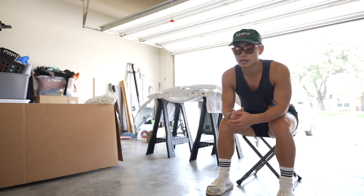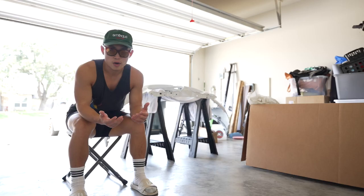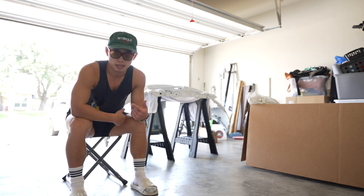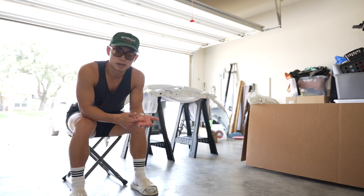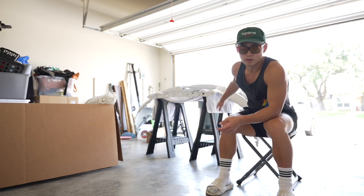I called them like a week and a half later asking where's this bumper, and the next person at carparts.com told me the last person basically just refreshed the order to make it seem like it was going through, but the distribution company never got notice that they needed to send me a bumper because they were out of stock. So, Alex, how did you get this bumper? eBay.